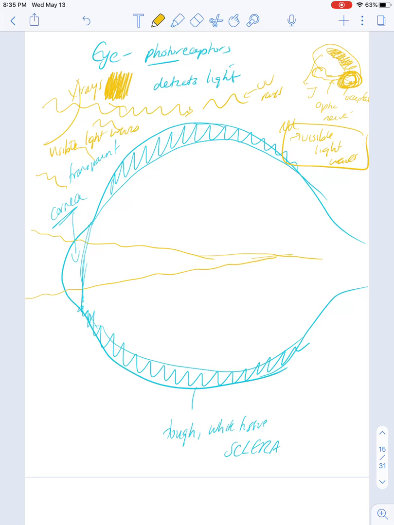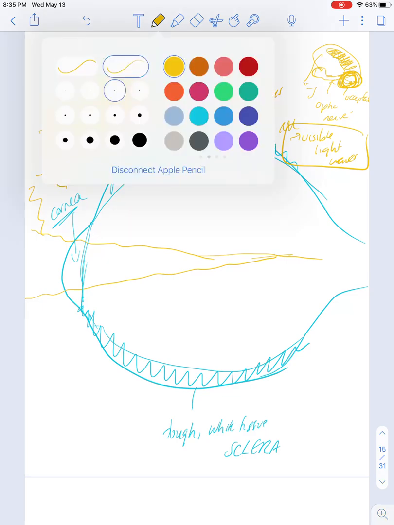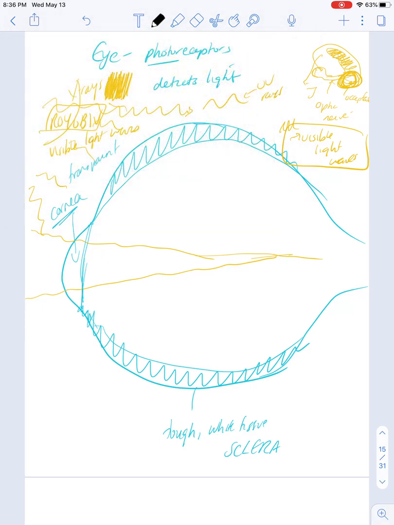So imagine all these visible light waves coming in from the sun. We can actually see the colors in those waves. And the colors on those waves are Roy G. Biv: red, orange, yellow, green, blue, indigo, violet. And so the sunlight carries visible light, Roy G. Biv, and we are able to see because of that. Okay, so there's the cornea.